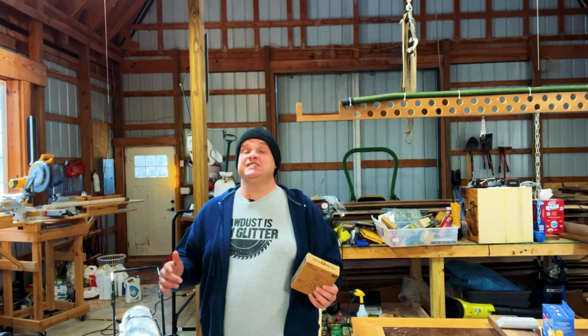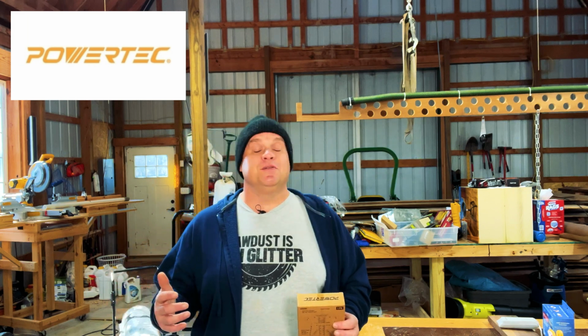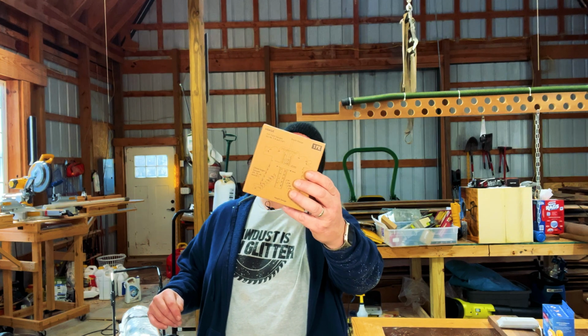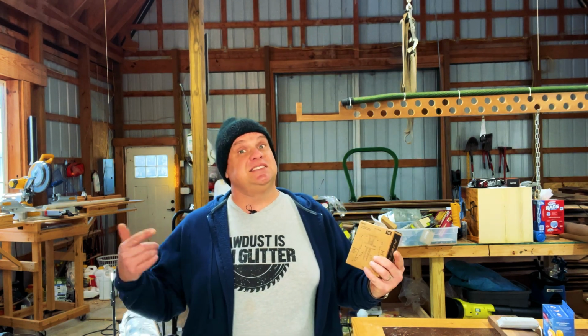Now this next tool is made by PowerTech. Now I have a few tools that I've purchased from PowerTech over the years and I've never been disappointed in the quality. This new tool is called the PowerTech Enhanced 5-in-1 Measuring Gauge. Let's unbox this and see what it can do.